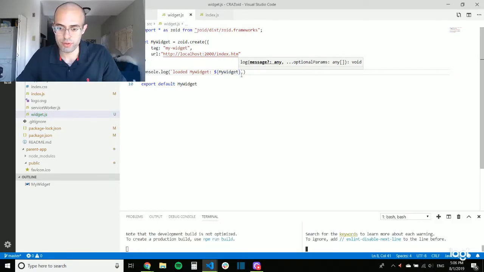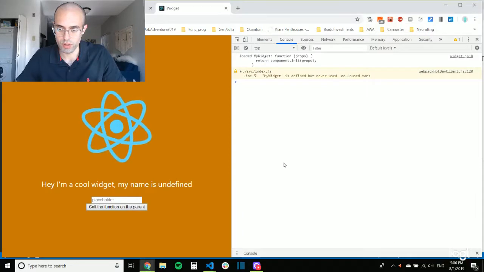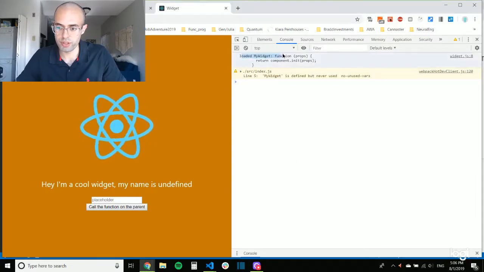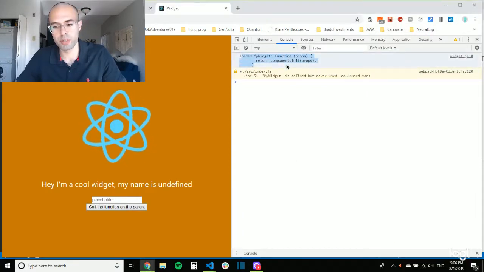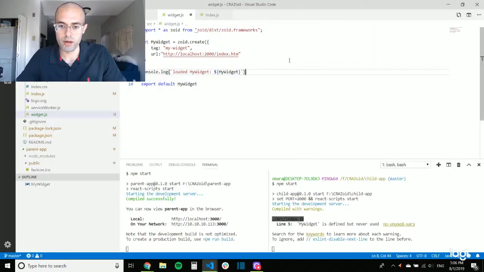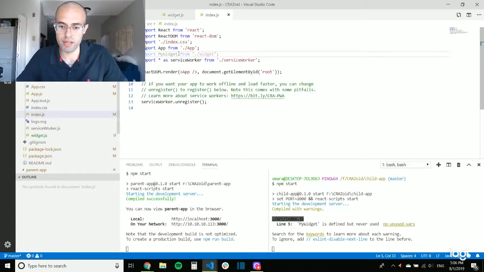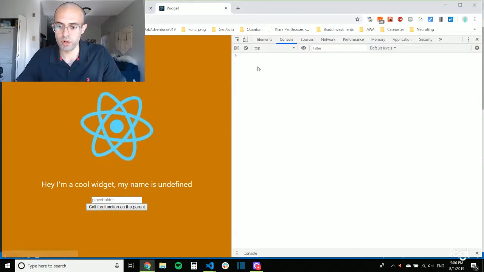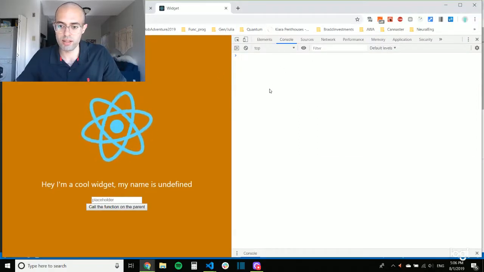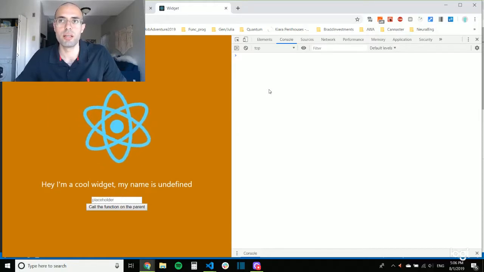Okay, so after we save this, you should see it says loaded my widget, and this Zoid component is this function, right? Now, if we did not include it right here, so if we were to comment this out, it would not load that console log.